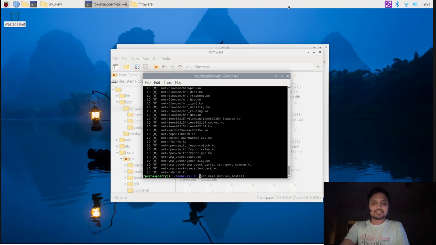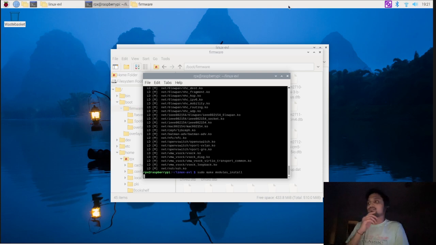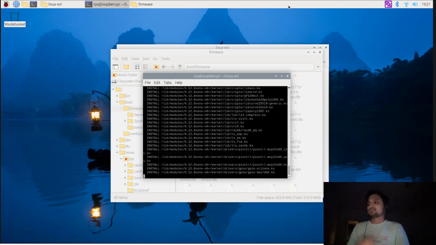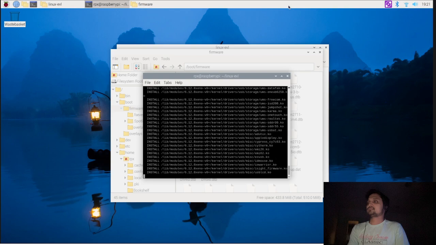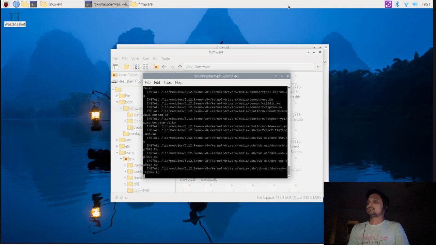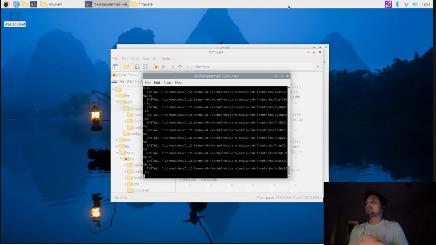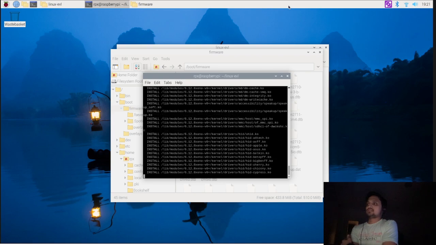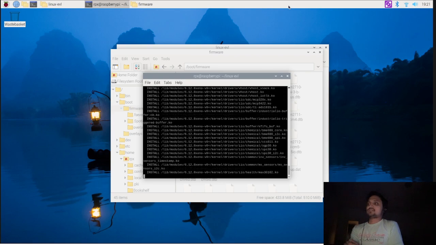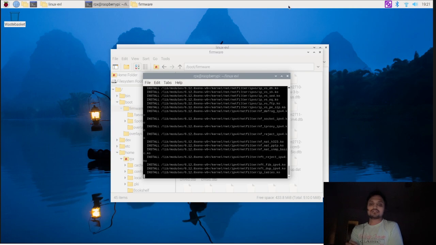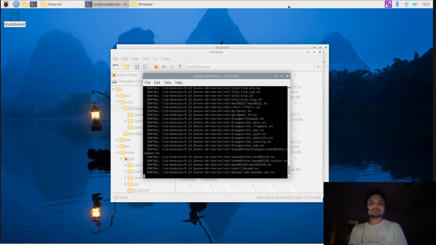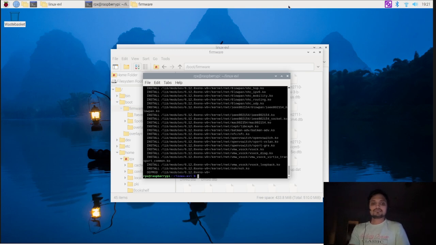Now we can make the modules and install them. Yeah, as you can see, this is our 6.12.8 Xeno v8+. This was our system. So yeah, it is successfully done.